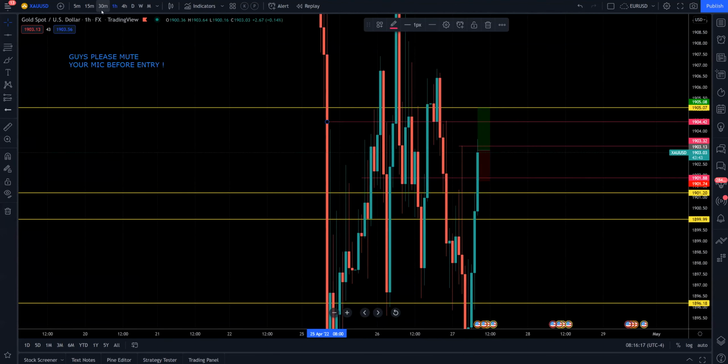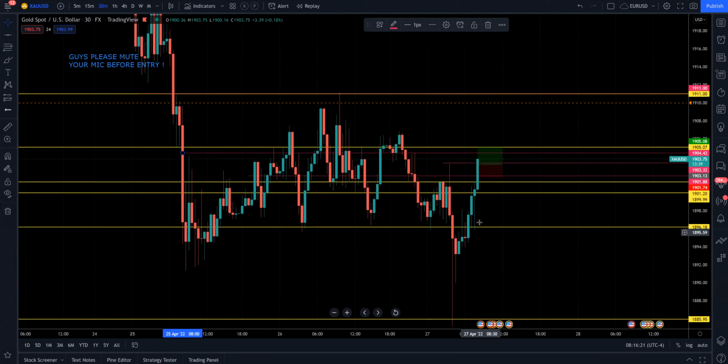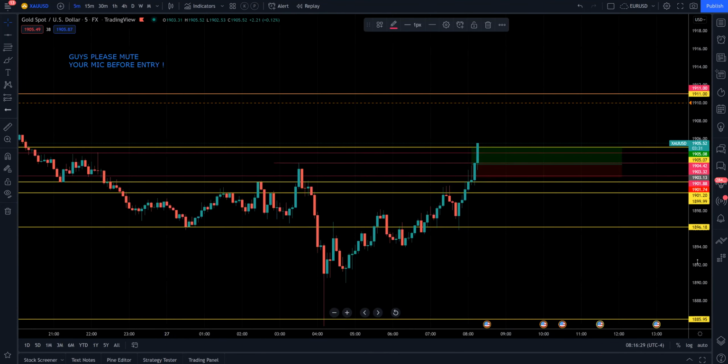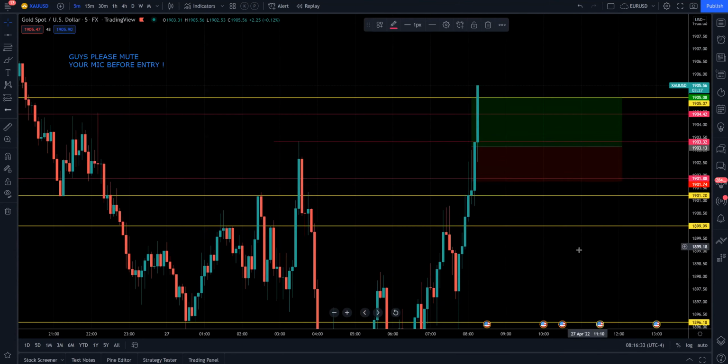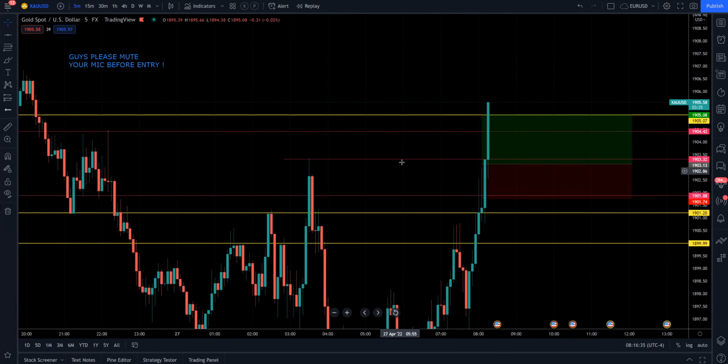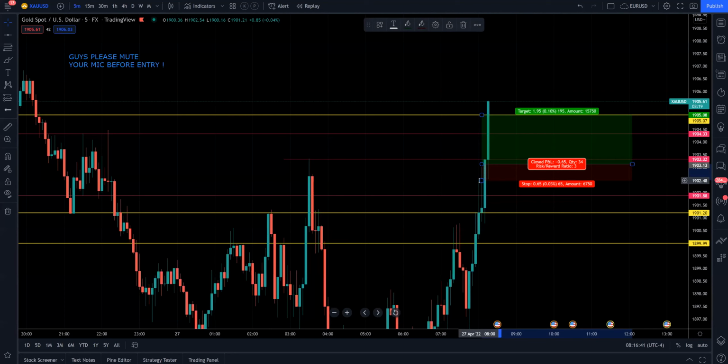But price action is one thing, and all I see is bullish candles in here. So I know that's the move that I want, and that's pretty much it. See how easy it is to take that position? You don't need to be scared at all. Using this specific setup, you can easily secure some, bring your stop loss to break even here and let it run. It's a lot of fun, right?